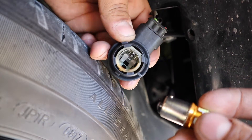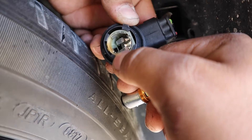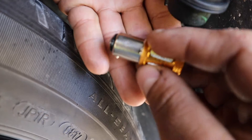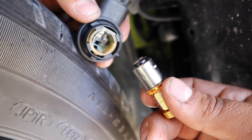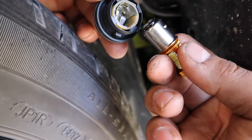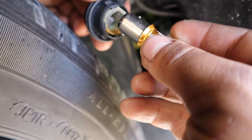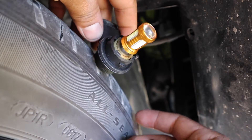Now let's put on one of the new ones. They go in the same way as we took them out. You can see there's a little notch on the housing, and on this LED bulb it also has notches. You've got to remember there is a specific orientation — if you put it in wrong it won't turn. Just flip it the other way, put it in, twist, and no problem.